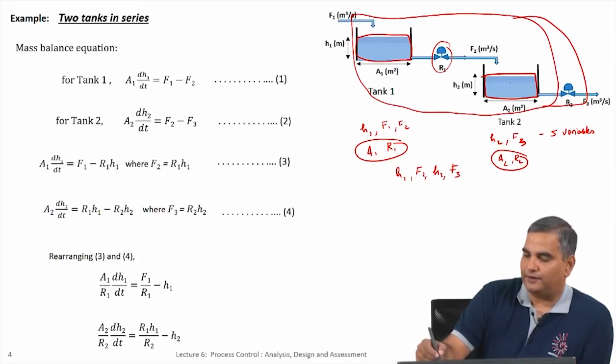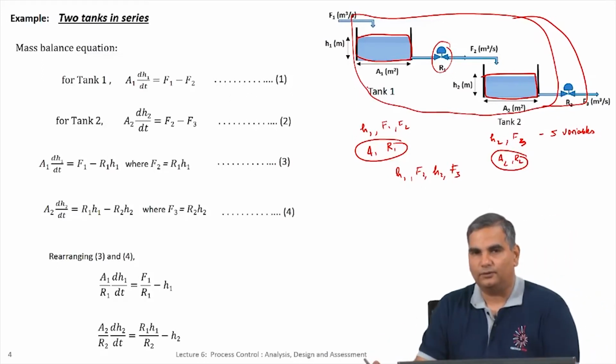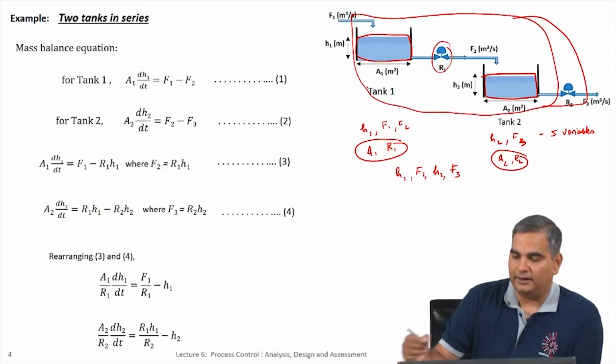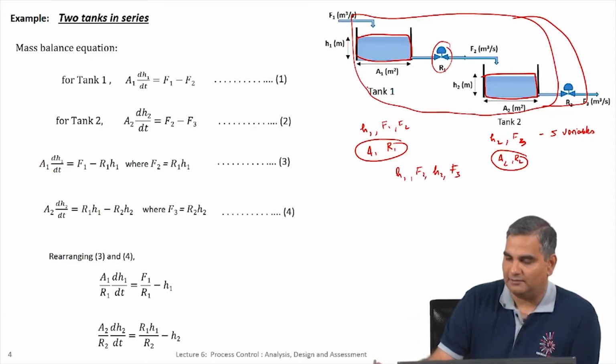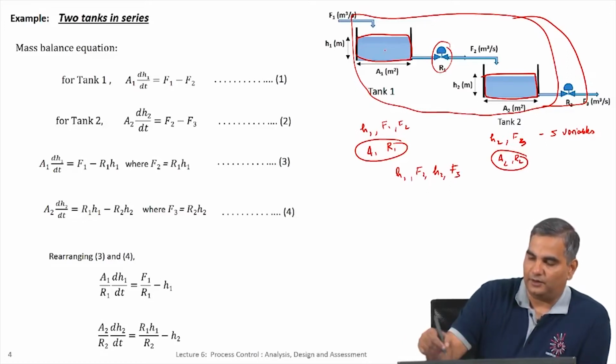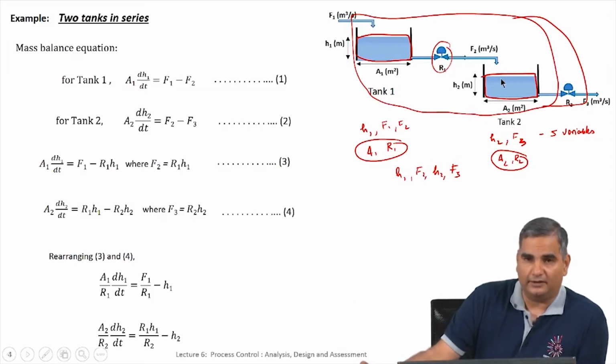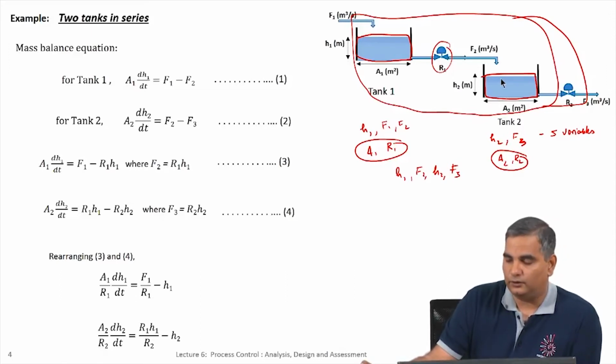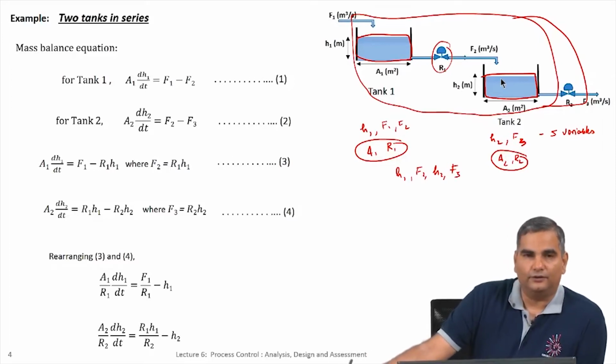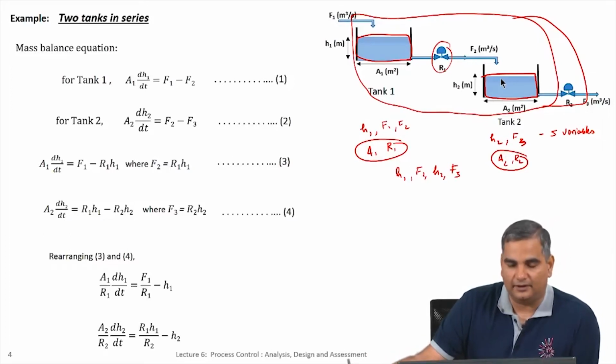You could write a balance for tank 2 and an overall balance, or you could write a balance for tank 1 and tank 2. So, all of those will be similar, but nonetheless you cannot get more than 2 equations. So, for example, you cannot write a balance for tank 1, tank 2 and an overall balance, because the overall balance will simply be the sum of the other 2 balances. So, you can only write 2 equations. We have 4 variables still, but we know that we can use phenomenological models to get the extra equations.